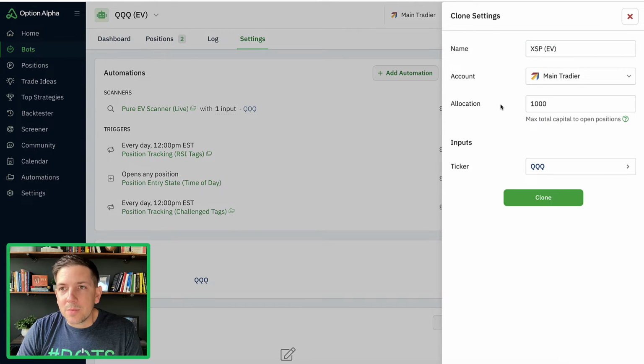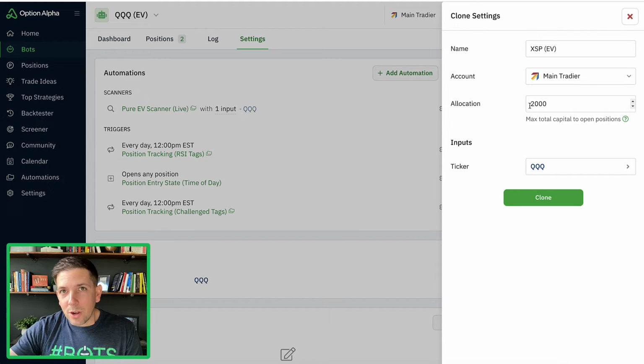And then I'm going to connect it to my main TradeAir account, and I'm going to give it a little bit of capital. In this case, because I'm doing 10 of these now, I'm going to bump the capital down just a little bit so that I have enough position sizing for all of the ones. Actually, I think I'm doing 11 in total. So I'm just going to bump down the capital to about 2,000 apiece. That should give it the ability to get into a few positions to start.